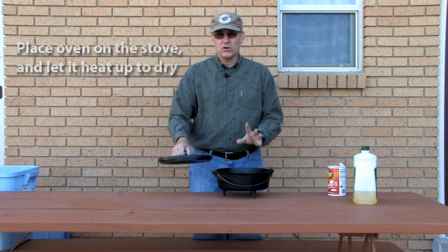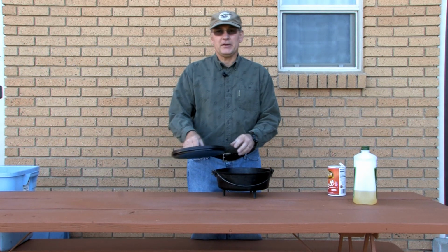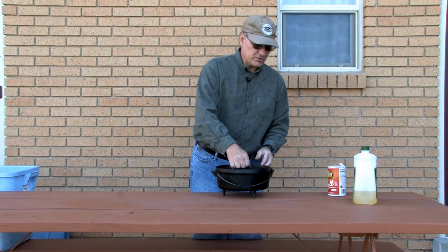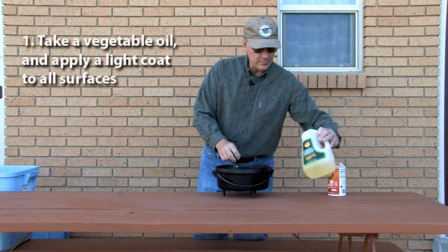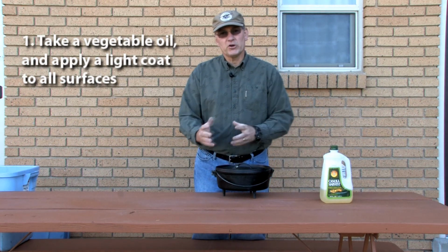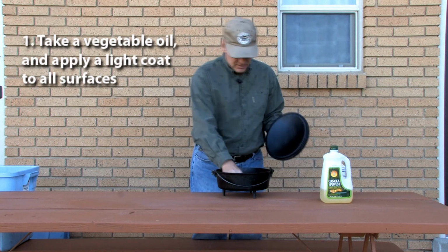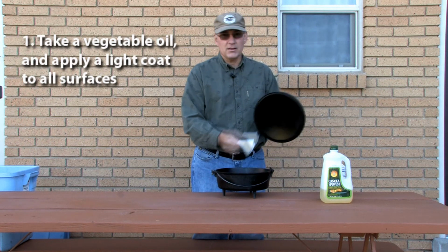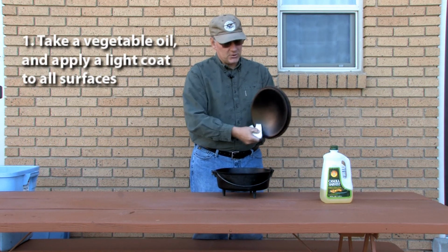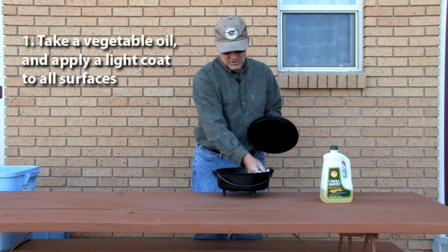Make sure that all surfaces are nice and dry, and then using a hot pad so you're not burning yourself, take a little bit of oil, and it's got to be a vegetable oil. We don't want to use a margarine or a butter, anything like that. And we're going to take just a cloth or a paper towel, get some oil on it, and coat that Dutch oven on all surfaces, top, bottom, inside, outside.